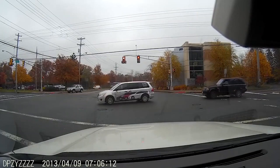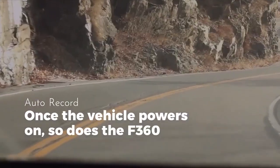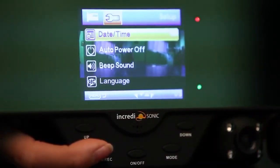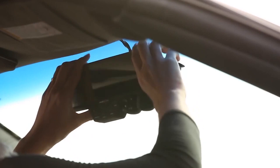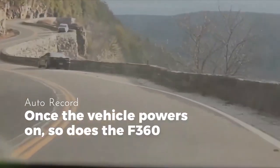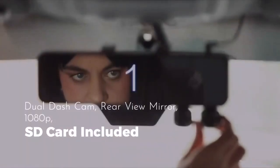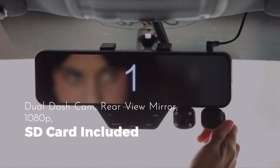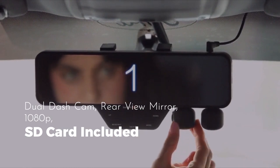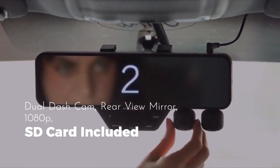Feeling safe at all times is essential to your experience on the road, which is why a dash cam is one of the best car gadgets you can buy. In addition to capturing fun videos on a road trip, they can be decisive in the event of an accident and provide evidence to law enforcement and insurance companies. With the Yi Mirror dash camera, you get both front and rear view footage in a small package that's easy to install. The system includes a front-facing 1080p camera with a 138-degree wide-angle lens and a rear-view 720p camera, and comes with a 4.3-inch touchscreen that attaches over your current rear-view mirror.